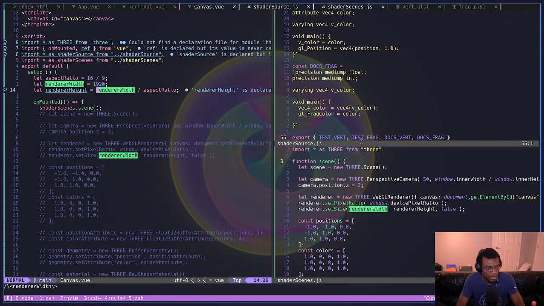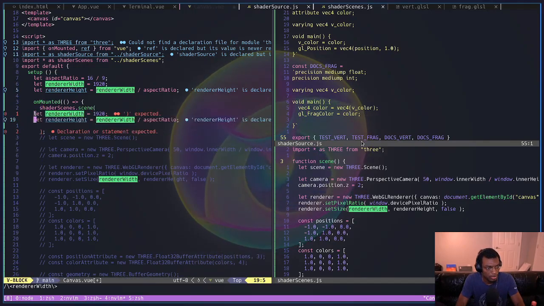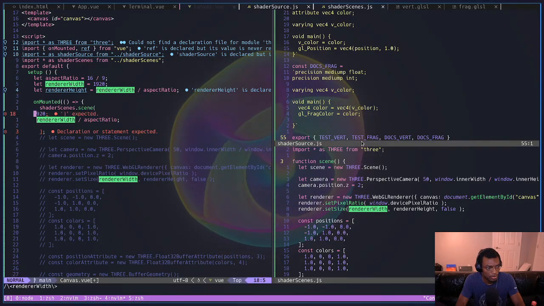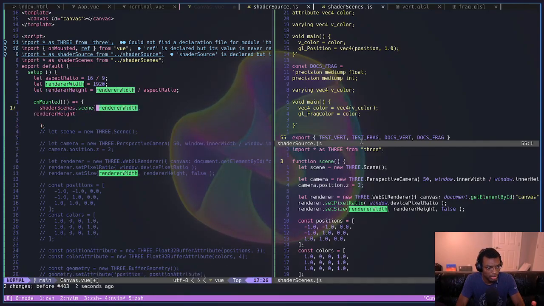Where's render width even used here? Oh, right there. I'll just pass those in. Or like this, render width, render height.